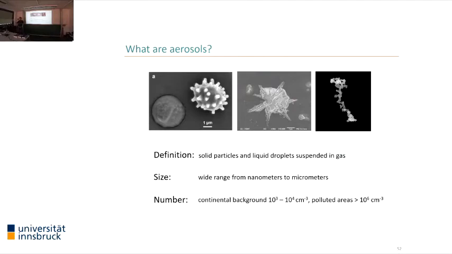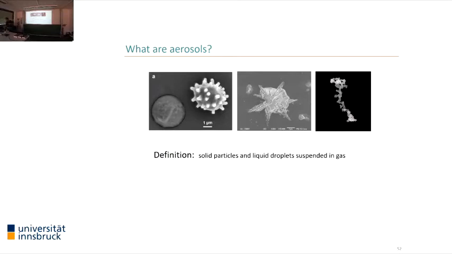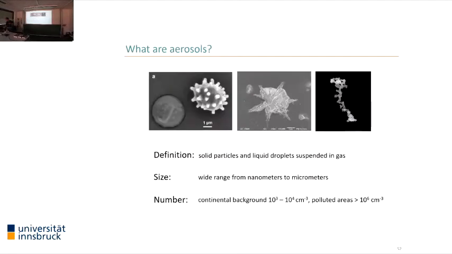And so when you make size distributed measurements of aerosols, often a number that's better suited is number density again. So how many particles per size per volume here. These are typical number densities here, because the mass is dominated by the larger particles. So it's not so representative actually for what's in the air, what kind of aerosol in there. You could have a lot of small aerosols, but the mass is still dominated by the larger ones. So that's just important to remember. And the reason why it's complicated is that we really go from nanometers to micrometers in diameter. So that's corresponding also the lifetime of aerosols in the atmosphere varies depending on size.